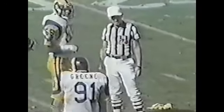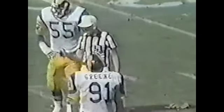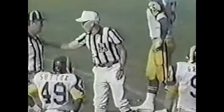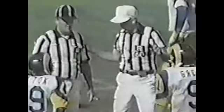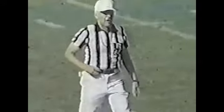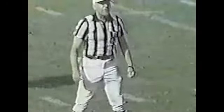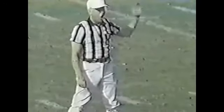Well, when they write this game up, if the Rams hold their lead and it's 5 points, which is a touchdown away from a Raider lead, they'll talk about the offensive line not doing the job for the Raiders today. Unsportsmanlike conduct, chop block, left guard and left tackle, offense, 15 yards, still 1st down. That's Graves and Hannah. And that's 15 yards, not 10 yards, 15. We'll take a look at it on the right side of the screen.